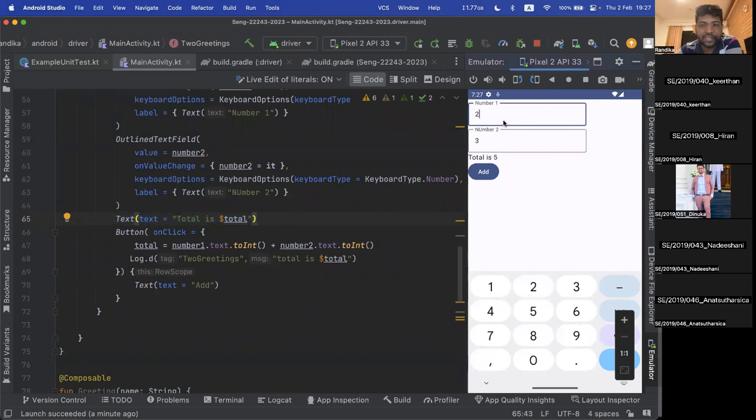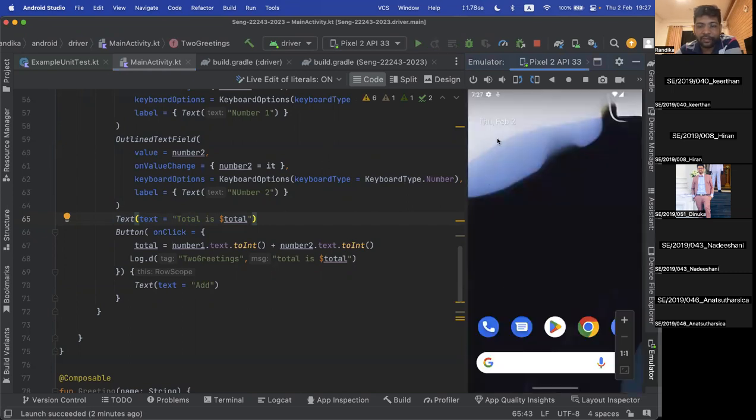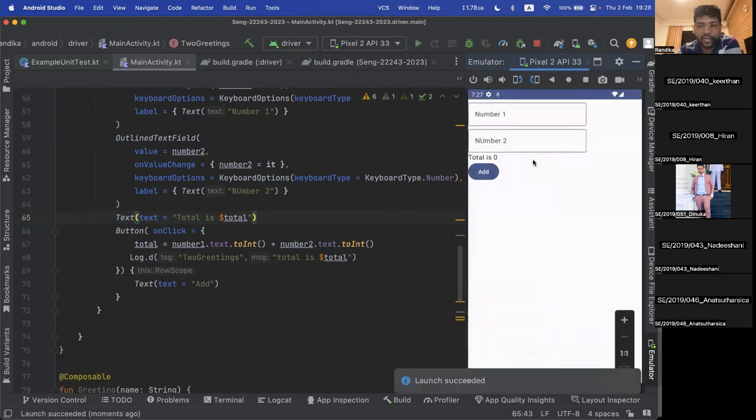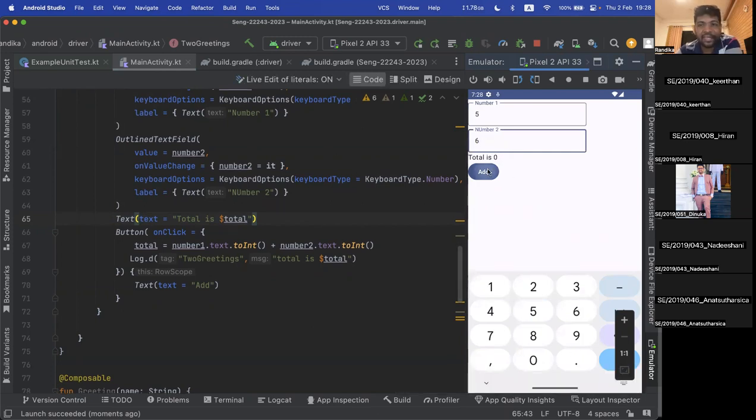change, yes, you can see that the update happened right now. Okay, let me do this one more time so you guys can get an idea. So I'll put 5, and for the second number I would say 6, and if I add it, it should show 11, right?